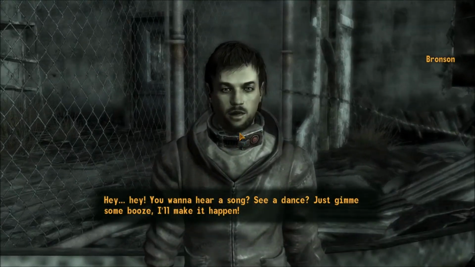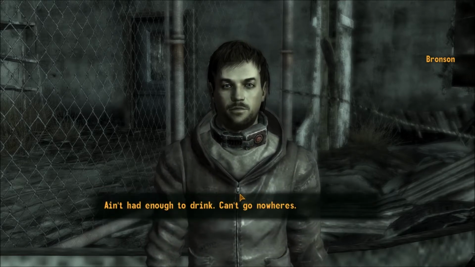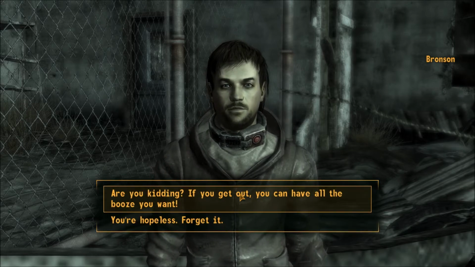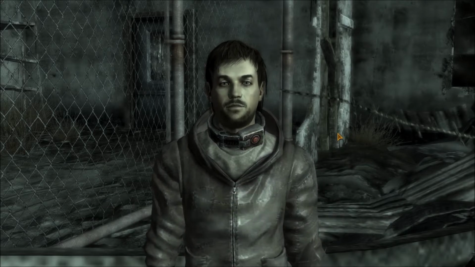Hey, you want to hear a song? See a dance? Just give me some booze. I'll make it happen. Why don't you get out of here? The gate's open. You're free. Ain't had enough to drink. Can't go nowheres. Are you kidding? If you get out, you can have all the booze you want. Now that sounds like a plan. I'm a run for it. That's right.